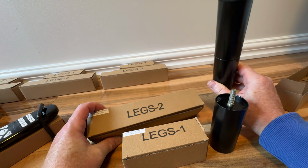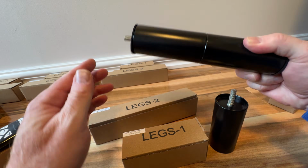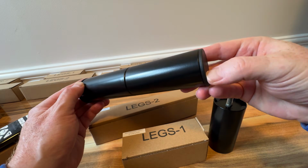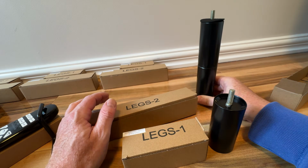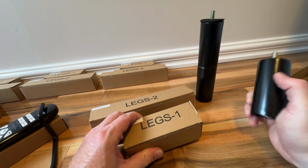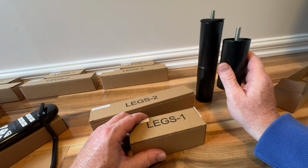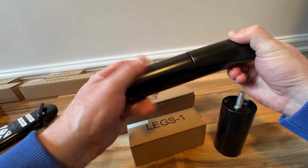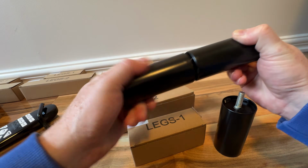A closer look at the way the legs are packaged. Legs 2 has 2 pieces together, and this bottom one has that anti-scratch pad on the bottom, and you can have it just like so for level 2 height. You can add the piece that's in legs number 1 box into the middle. You get the full height, or you can simply unscrew the bottom portion of this 2-piece assembly and just have the lowest setting of height, like so.